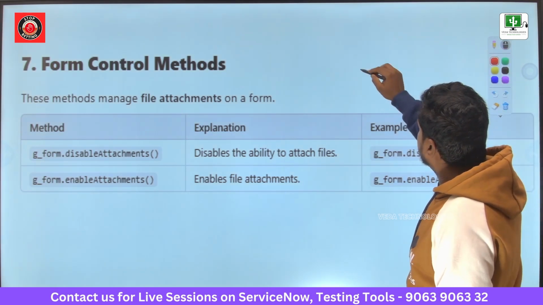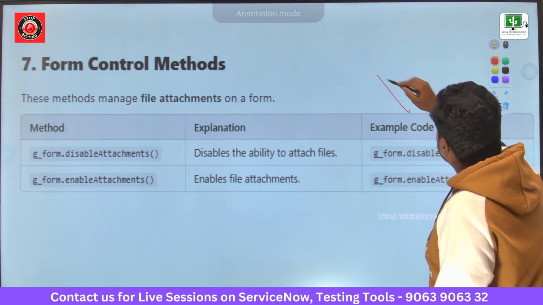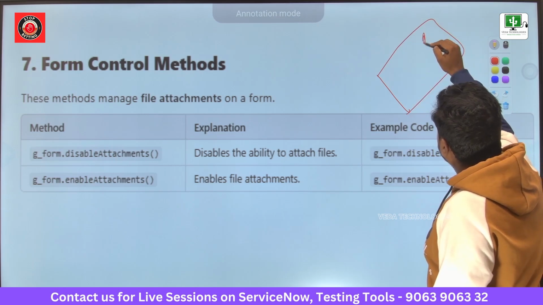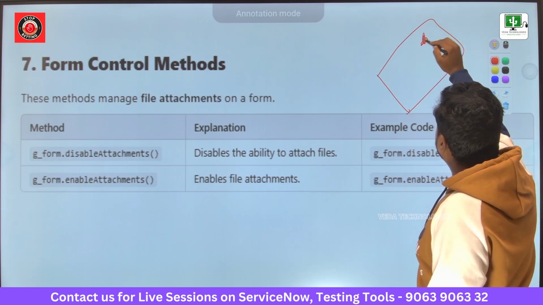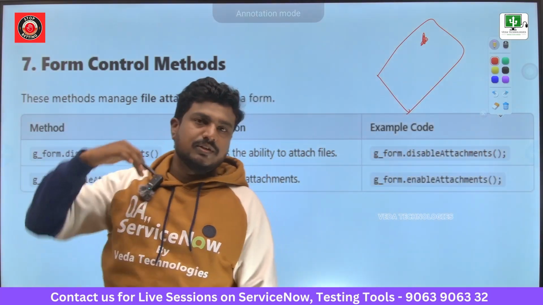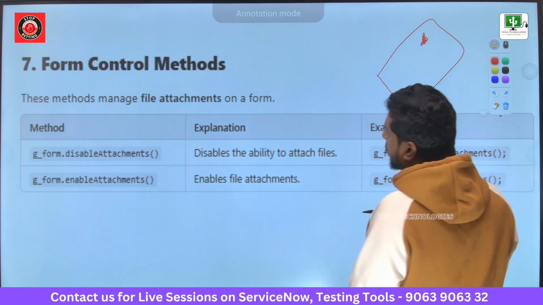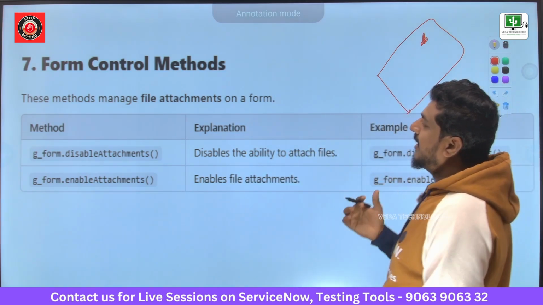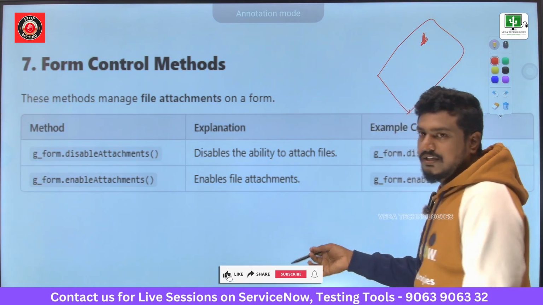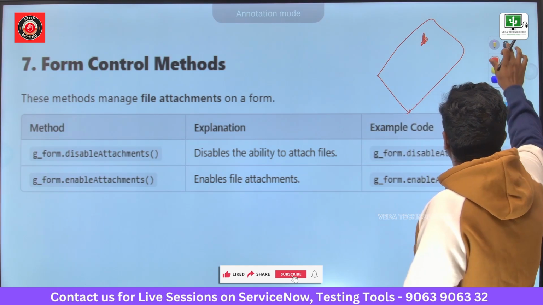Attachments means in the form, if there is any attachment option, it helps us to upload some documentation whatever is required, so that it helps us to disable or enable the attachments. In the next 1 minute we will see the requirement also, use cases.